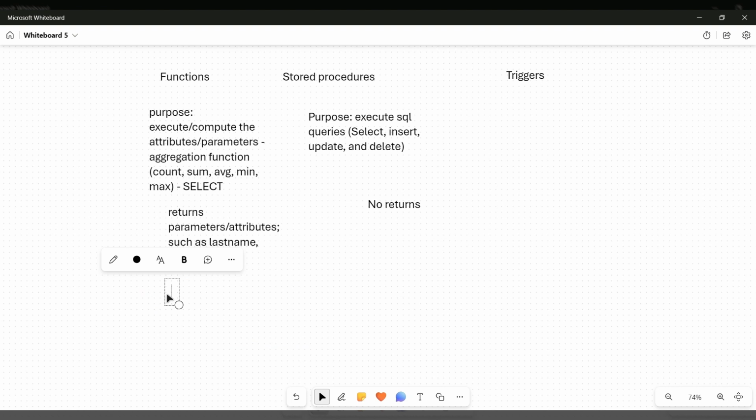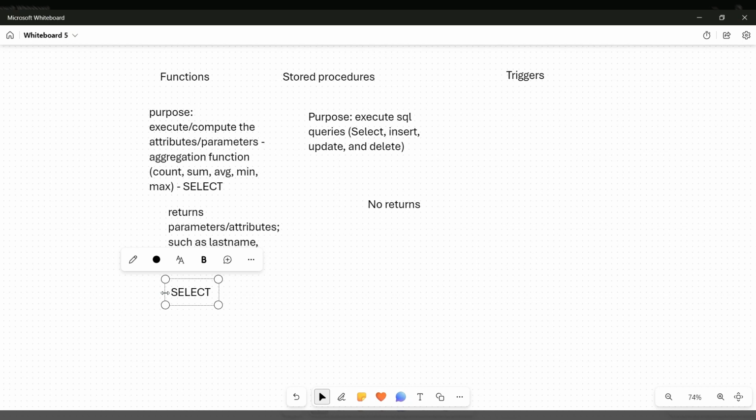The third difference is mainly about how you call the function. Once we have created a function, how can we use it? In order to use a function, first of all, we use a select statement. Each function, stored procedure and trigger has a name, the same as when we create a table, we give it a name.